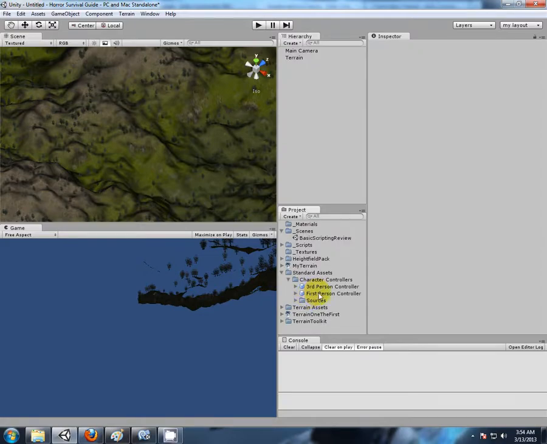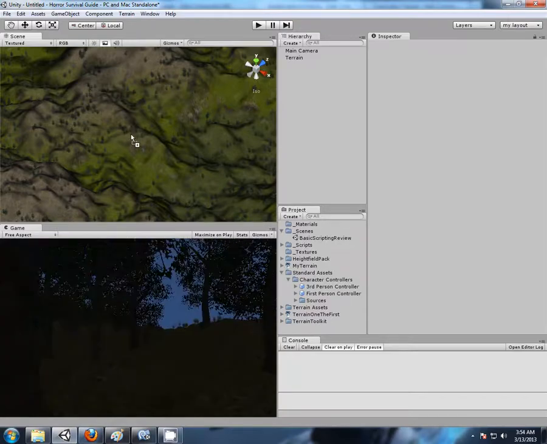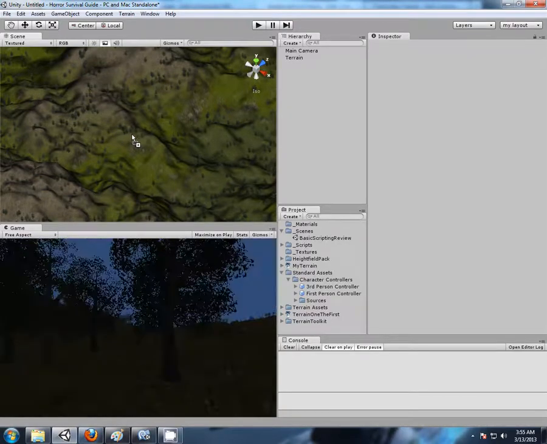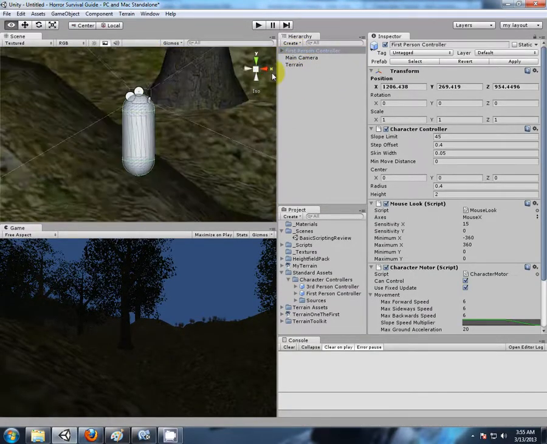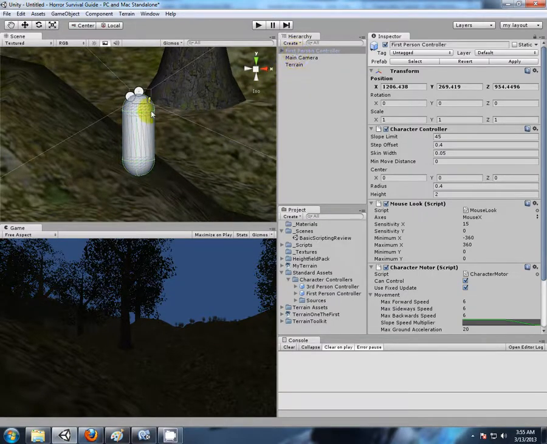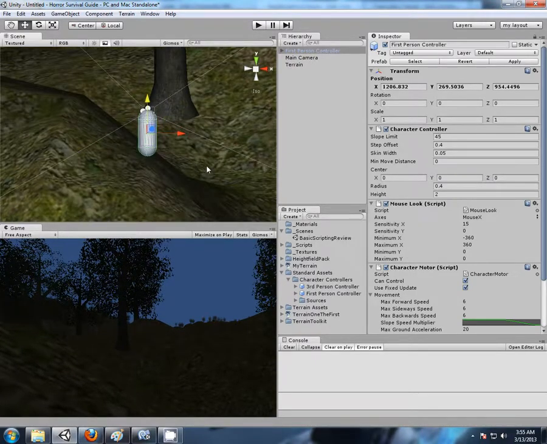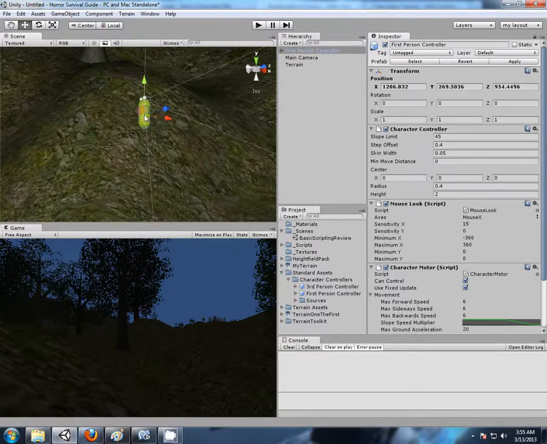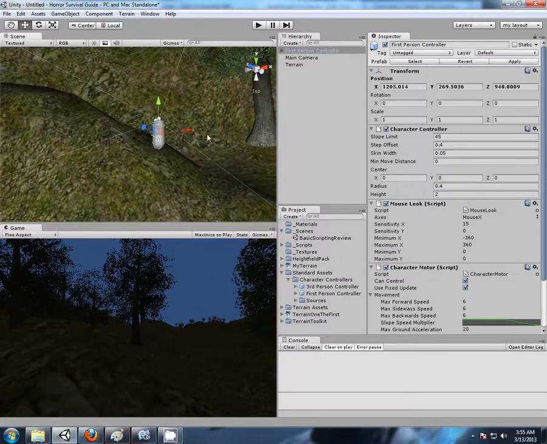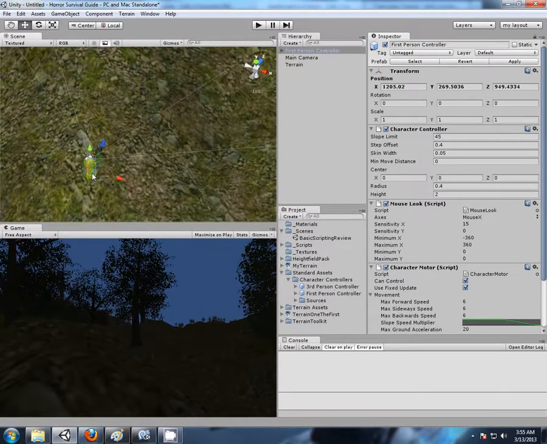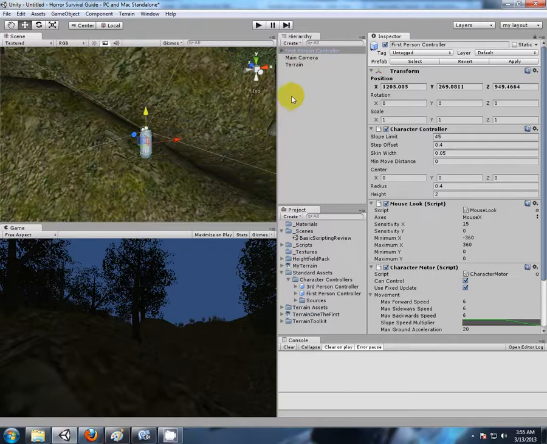So let's drag in our first person controller. Let's try and put it somewhere in our scene. There we go, that looks pretty good. Okay. I'm going to zoom in on him just to make sure the collider is not penetrating the terrain. See, it's penetrating the terrain there, so let's just bring him up. So a flat area to start. There is two right here. So just set our first person controller into position.